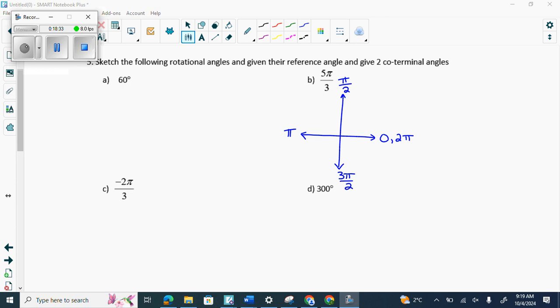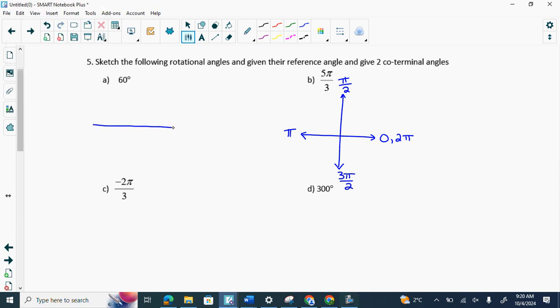Okay, so a hint to you. Radians, is everyone paying attention? If they're ever over 3, they're a 60-degree reference angle on your unit circle somewhere. If they're ever over 6, they're a 30-degree reference angle. If they're over 4, they're a 45-degree reference angle. If they're over 2, they're a 90. So if ever your radian is over 3, 4, 6, or 2, it's on your unit circle. You don't have to convert it. Just look at your unit circle because you probably have drawn it, right? Go look for it. So that's a hint.